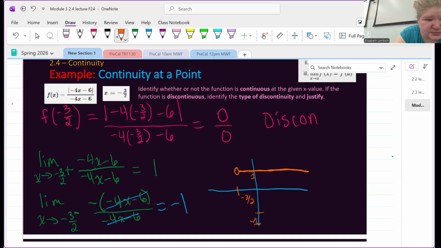like -4 times -2, did I do those backwards? I did do those backwards, didn't I? -4 times -2 would be +8. 8 minus 6 would be +2. So we would have +2 on top. The bottom would be 2 on the bottom. Yeah, I did them backwards. I failed to account for all the negatives that were inside the absolute value. I should have actually plugged in a number to the right, like -1.